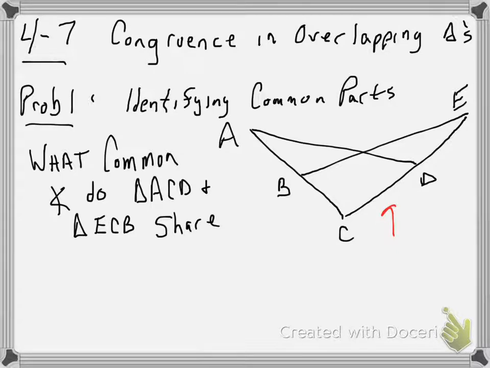So when we're talking about identifying common parts, it wants to know what common angle do triangle ACD. Let me go ahead and do that. ACD, I'll do it in red. And then let's do it in blue. ECB is the other triangle. What do they share? Well, what completely overlaps it? If you take a look at where the blue and the red completely overlap, that's going to be at angle C. Angle D kind of does, but angle D is just the red part right here and doesn't overlap with the blue part. But if we look at angle C here, the red and the blue overlap the whole way. So the angle they share would be angle C.